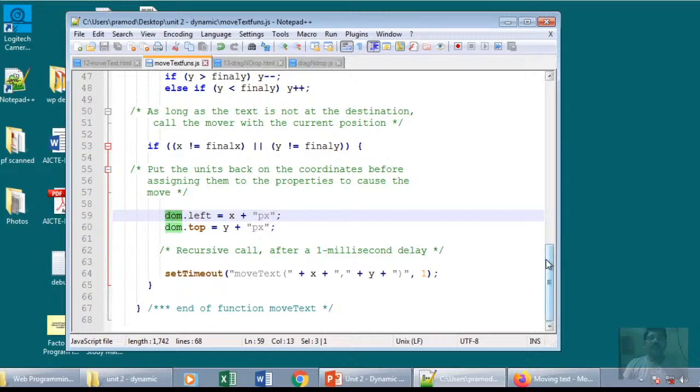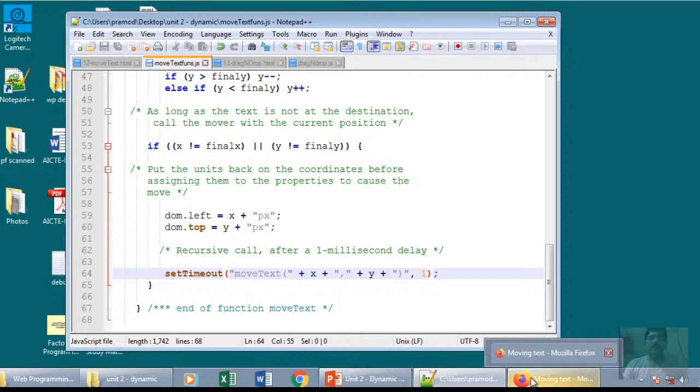Here dom is the element's DOM property, and I'm calling setTimeout once again, and there it is move text. That means I'm recursively calling the function move text, with a duration of 1 millisecond. It's a very small time.